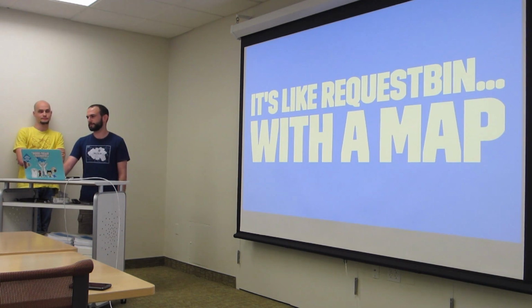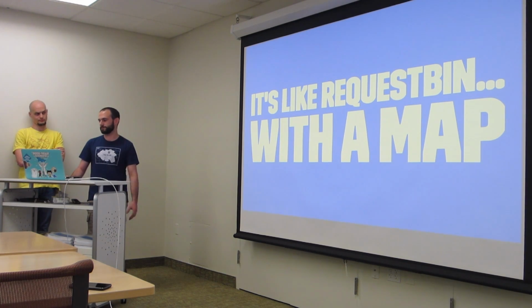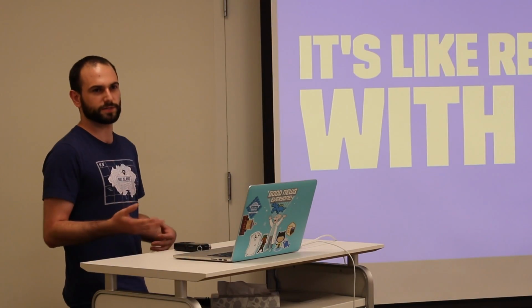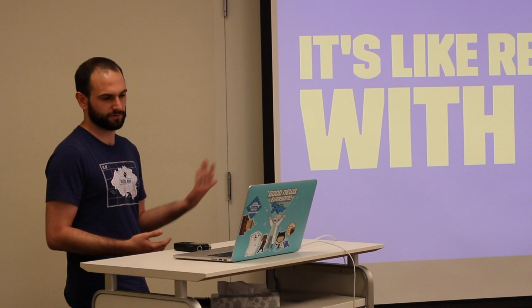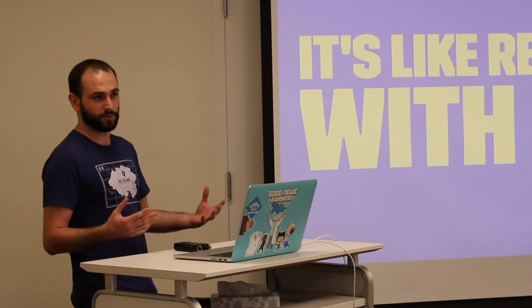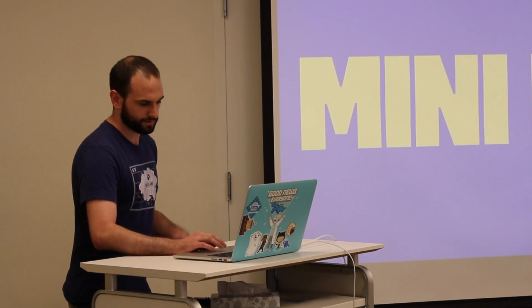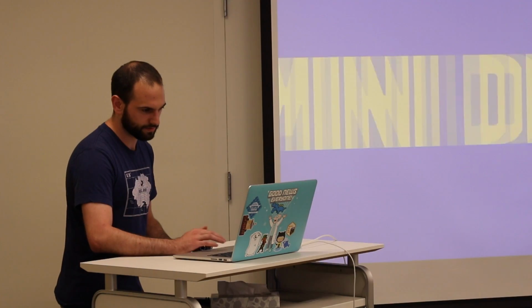So GeoBin is like RequestBin, which is a website that lets you create a URL that you can post stuff to and watch it come in real time if you've got the web page open. So we made that, but with a map. So I'll do a really quick demo just to show you what it does.